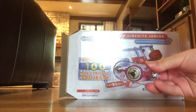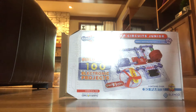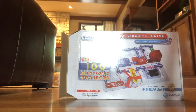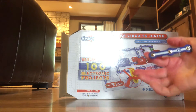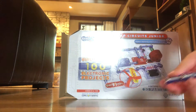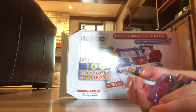You will need a motor, one of these things which I don't know what they're called, the battery case and the batteries — what you need for every one — and the button, and a three-dot long strip kind of thing. Okay, and that's all you need for this one. This is the simplest one and also one of the most fun.